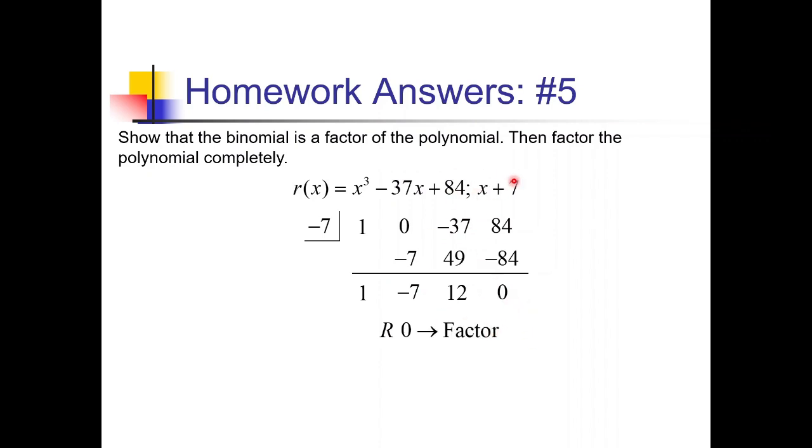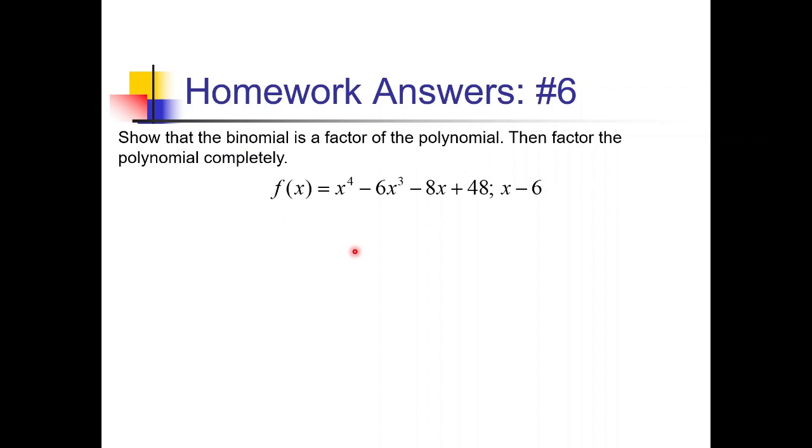So let's actually use it as a factor, so x plus 7. And then next to that, we can write our quotient of our r of x after doing this division. This 1 represents 1x to the one exponent lower, so 1x squared. This is minus 7x, and then we have a plus 12. I can break this down a little bit further, so I'm going to rewrite my x plus 7 so I don't lose it. And now I'm looking for numbers that multiply to 12 and add up to -7. Let's see, we got 1 and 12, 2 and 6, 3 and 4 works, -3, -4. So we can do x minus 3 and x minus 4, and this is fully factored.